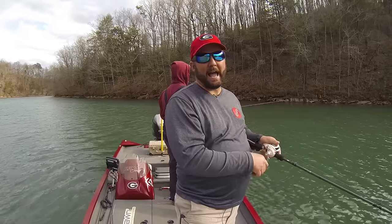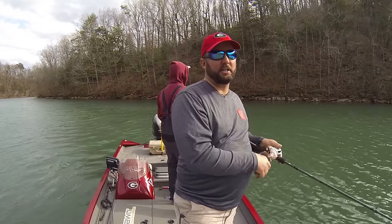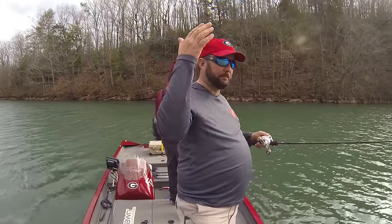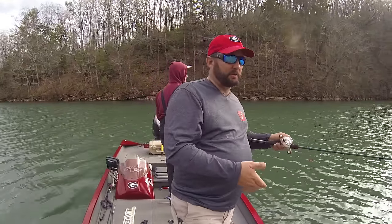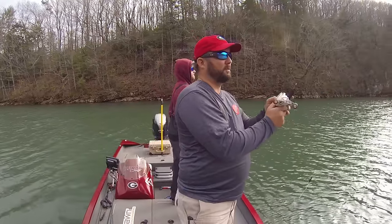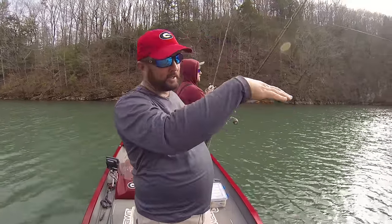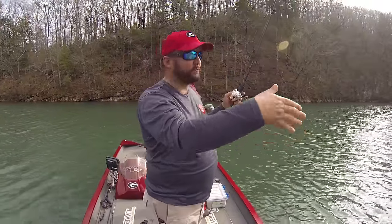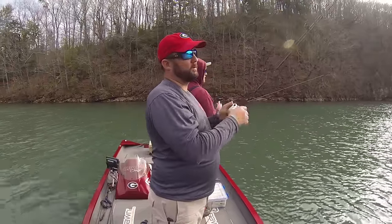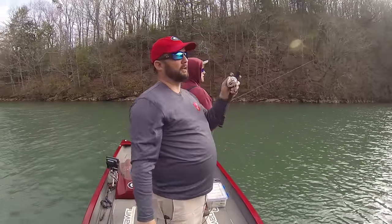Number three is one that you do only in a special situation, and it's called stroking. You get yourself a 1/2 ounce, 3/4 ounce, 1 ounce jig. You're out on the drops or on ledges, especially here on the Tennessee River, and you're going to throw it out and let it sink all the way down on top of that ledge, and then it goes from, say, 12 feet to 20 feet. You throw way up into that shallow water and you go pop, and you let it fall on a slack line.